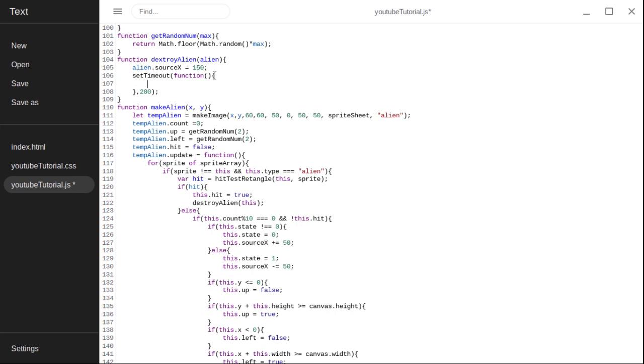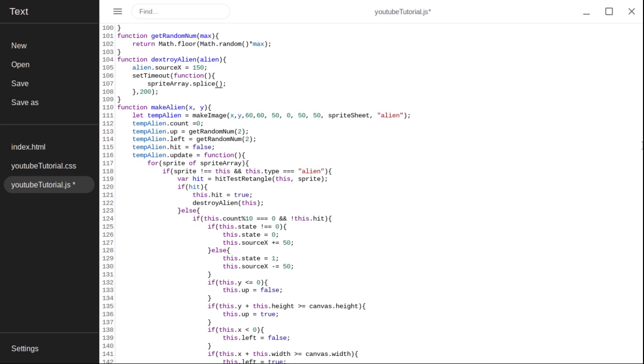And once the 200 milliseconds is over, I'm going to remove the alien from the sprite array. Remove the alien that I want. So I'm going to ask sprite array to splice. And what that does is it takes the object out of the array. But I need to pass it 2 parameters. The first one is I need to tell it where the object is in the array. Like what index, where is it at?